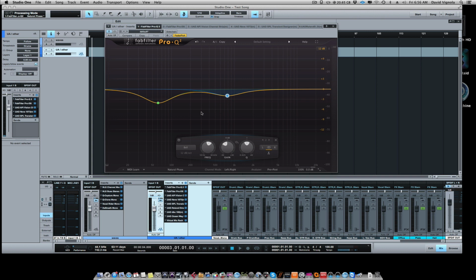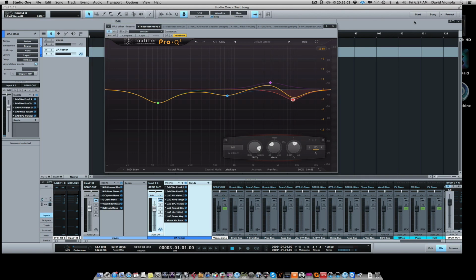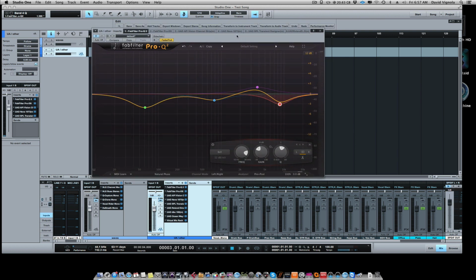Anyway, what I like about this EQ, as opposed to just using a stock EQ to do all my subtractive EQ and filtering, is that it's a little more fully featured. Number one, you're not limited to the amount of bands you can put on here. I love the display, and I think the display can even blow up if I'm not mistaken. Yeah, look at that. You can make this thing full screen, which is pretty cool. And I think you can make it small, medium, large. I forget, I usually leave it at the default. This, I think, is the medium setting. It's a nice big display, easy to see.